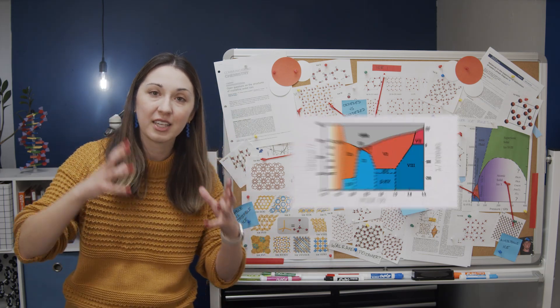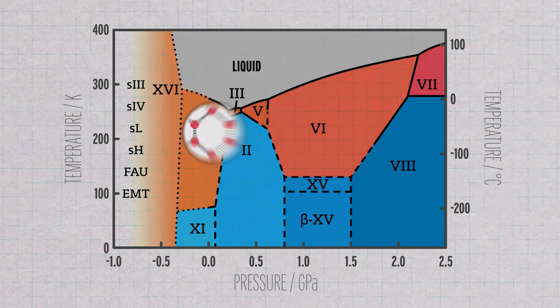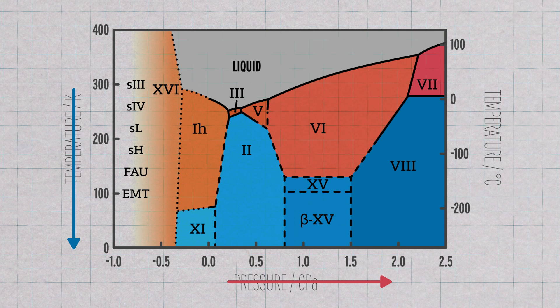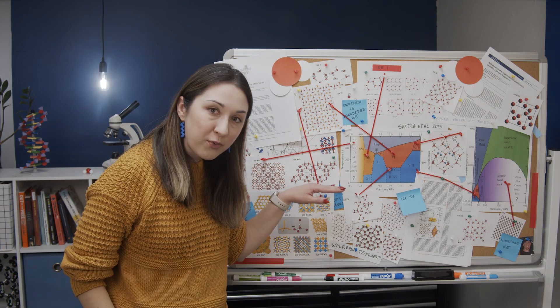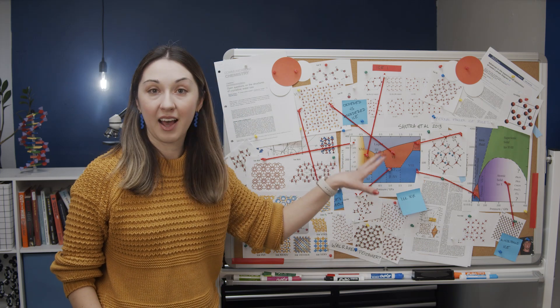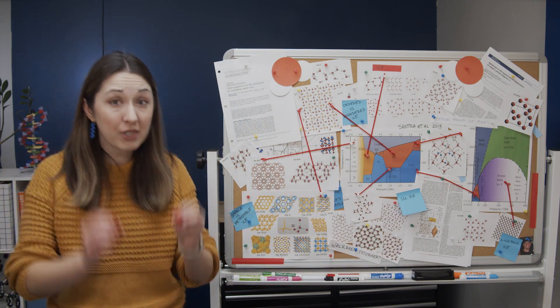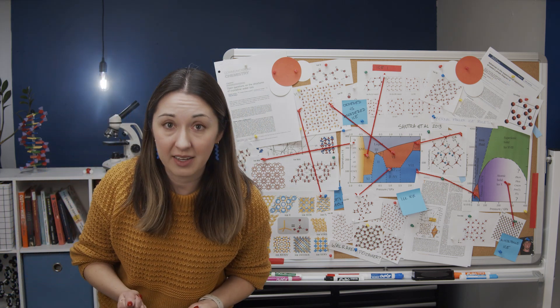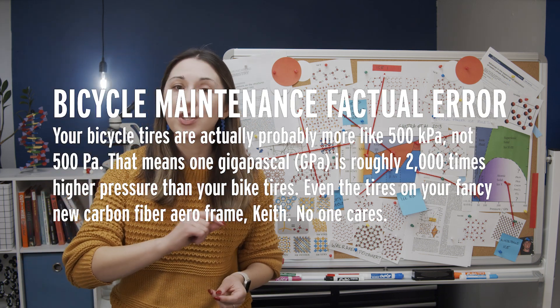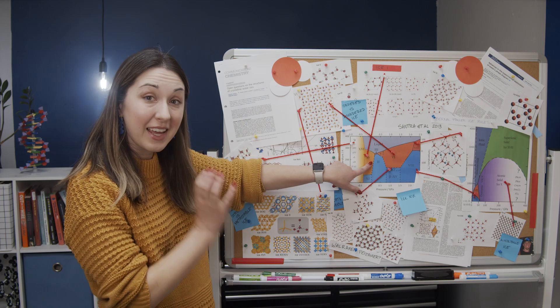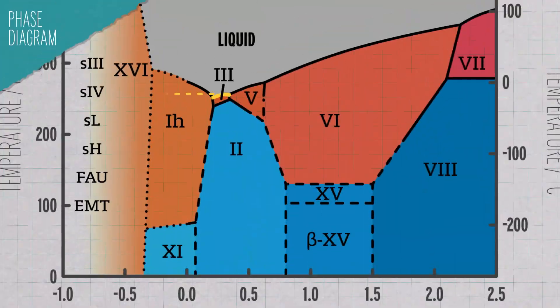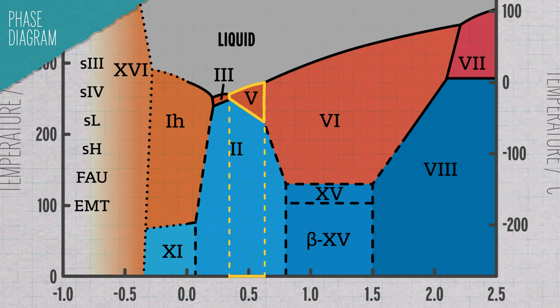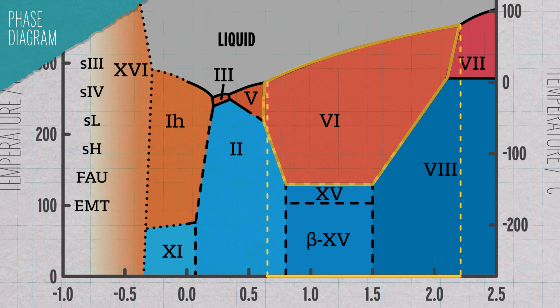Imagine the hexagonal crystal structure of ice one H. If you subject that to much, much colder temperatures or much, much higher pressures, you can deform and change that molecular structure into all of these other shapes. So what if we go this way on our chart and we look at ice at higher pressures? And I should mention that these pressures are really, really high. We are looking at mega and gigapascals. A gigapascal is 1 billion pascals. Your bike tire might be around 500 pascals. So this is 2 million times more pressure than that. It's a lot of pressure. And if we apply that pressure, we start to move into things like ice 3, where the hydrogen bonds start to bend and compress. And then we get to ice 5, which has rings with both more and fewer water molecules than our hexagonal ice. And then if we keep adding pressure, we get to ice 6 and we get to ice 7.